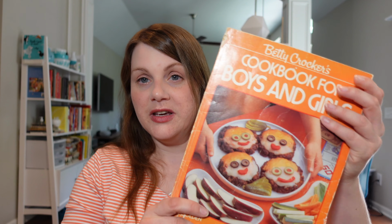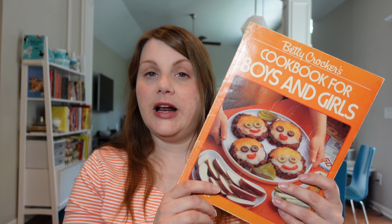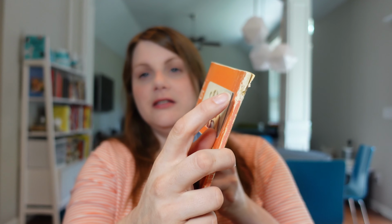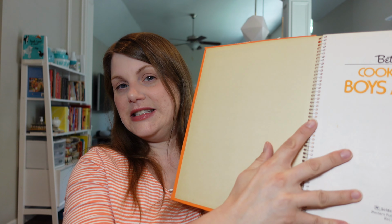So the other book that I already happen to have is this one. And I've mentioned this book before, I have not reviewed it. This was the cookbook that I remember the most from my childhood. And you can see, like, it's well loved. I think that Dottie chewed this part when she was a baby because I've just carried it along with me through life. We've got like food on the pages, that kind of thing. I will keep this copy, of course, but I happened to find this one and it's a little bit newer. It's got like a spiral binding in it. So, you know, it's exactly the same. It's just in a little bit better condition than the one that I own already.